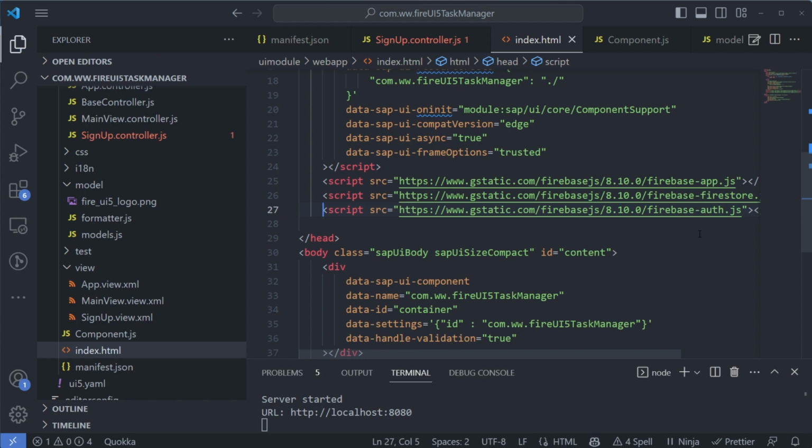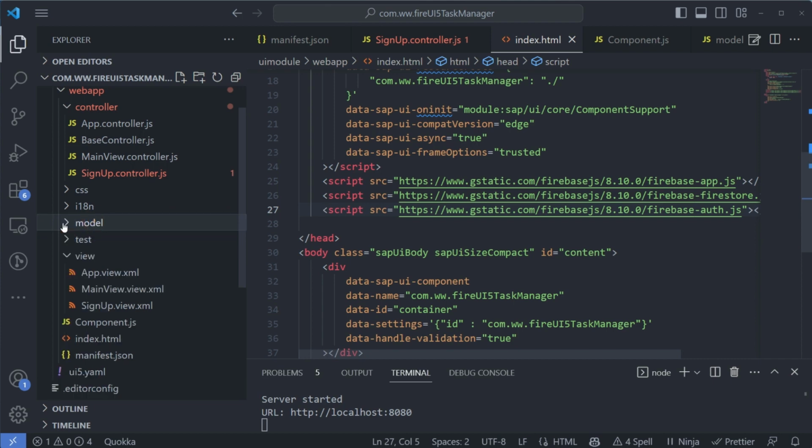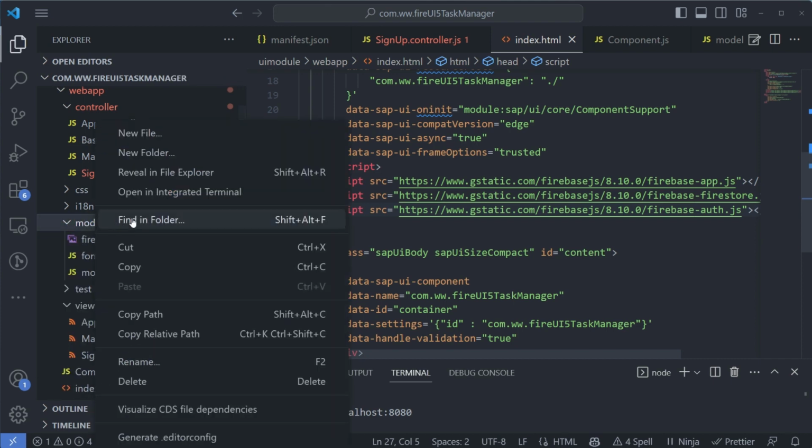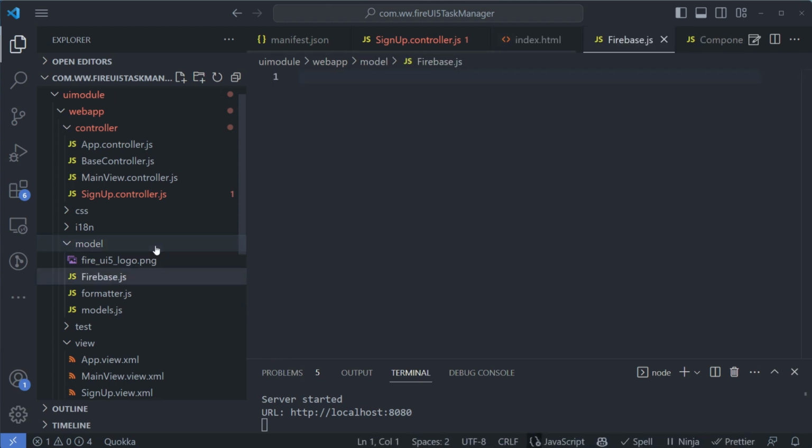So after we have added these Firebase SDK scripts, now let's create a new file in this model folder, where I'll create a firebase.js file. So this is an empty file right now.